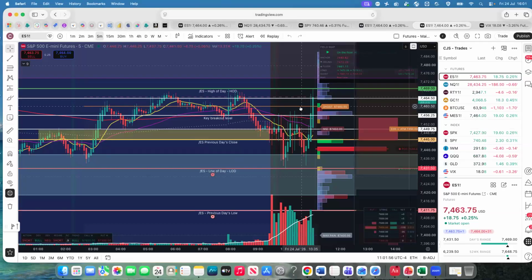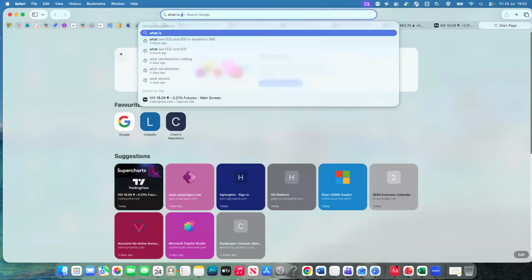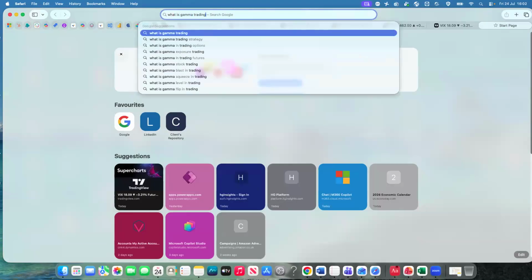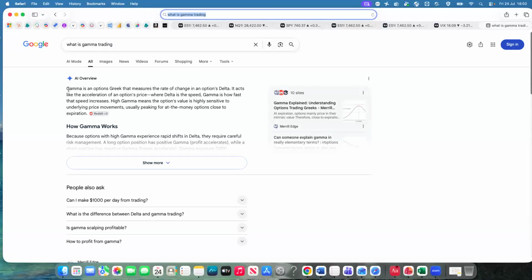But Ghost essentially deals with gamma. Gamma is where the volume is. So, what is gamma trading? It's easier to explain like this. It's in options, yeah? It is the rate of change of an option's delta. So essentially, if price is trading above gamma, then your delta has the potential to increase in value on calls. If it's trading below, then obviously that's going to be for puts. That's how I understand it.